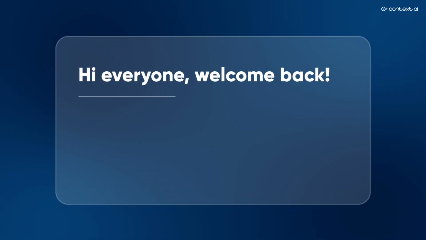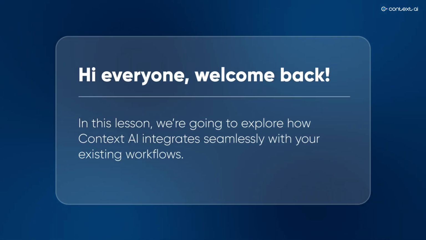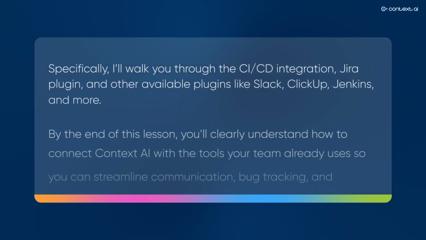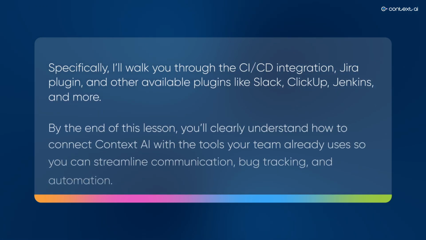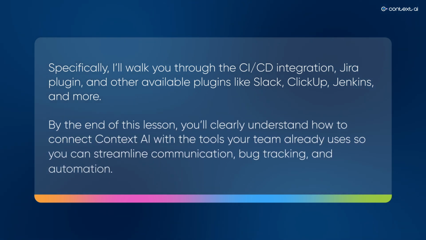Hey everyone, welcome back. In this lesson, we're going to explore how Context AI integrates seamlessly with your existing workflows. Specifically, I'll walk you through the CI/CD integration, Jira plugin, and other available plugins like Slack, ClickUp, Jenkins, and more. By the end of this lesson, you'll clearly understand how to connect Context AI with the tools your team already uses, so you can streamline communication, bug tracking, and automation. All right, let's get started.